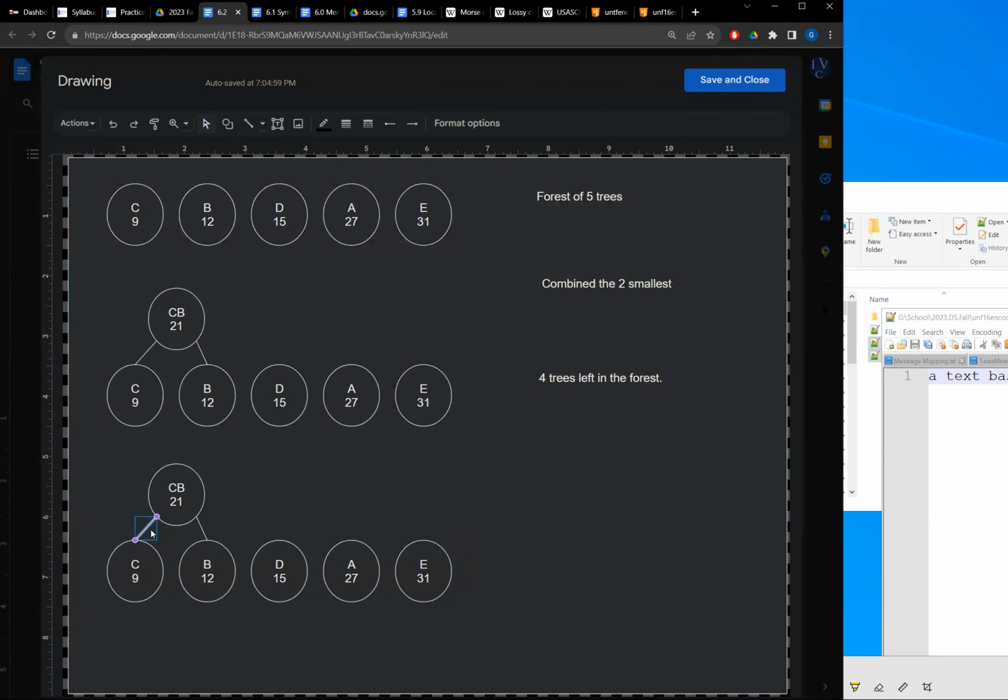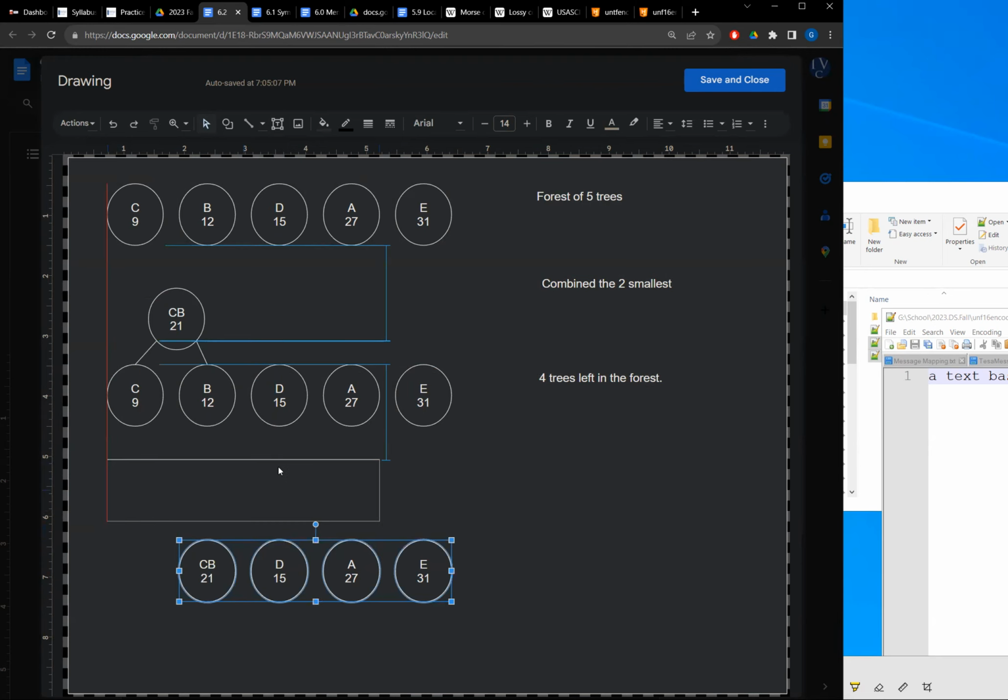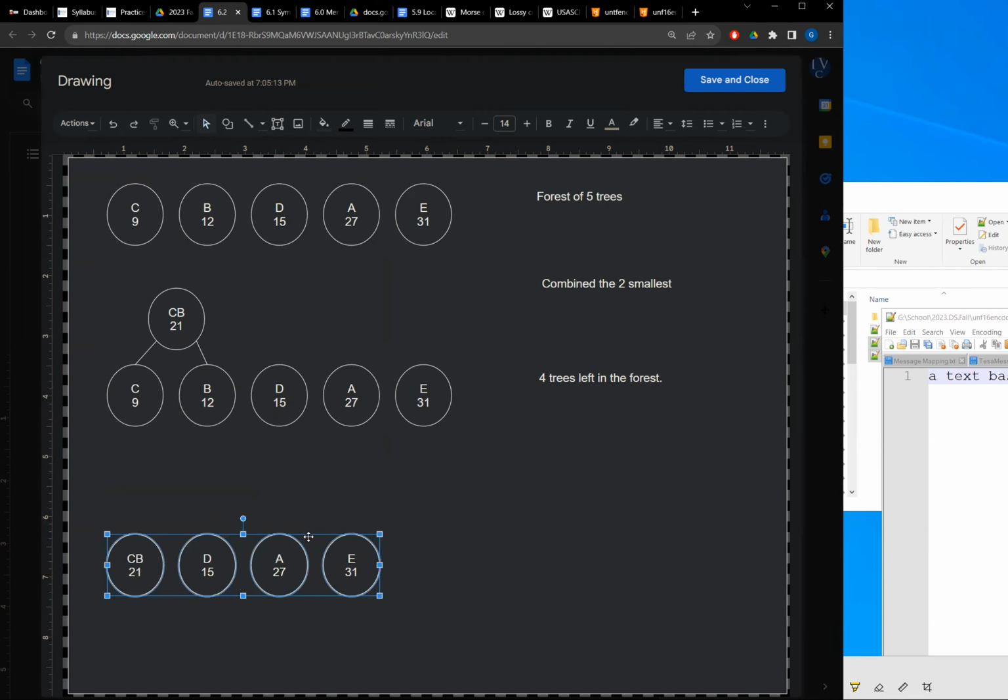Going to separate it out a little bit here. All right, so when we insert the new tree back into the forest, we will want to maintain it, just keep things organized in sorted order, right? Keeping it sorted.